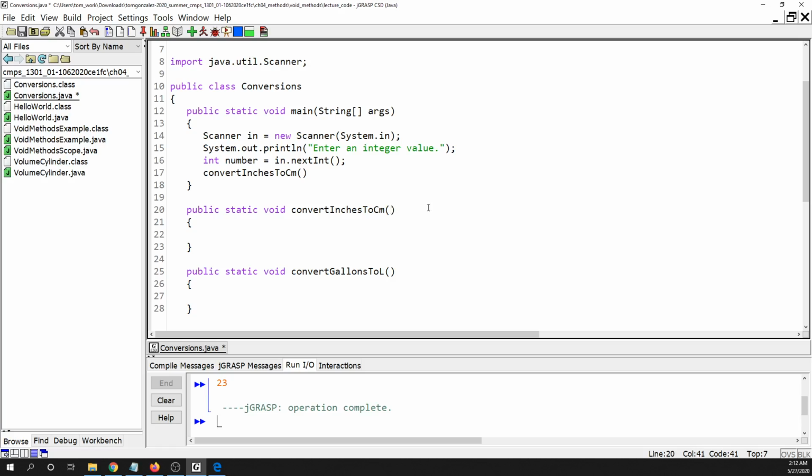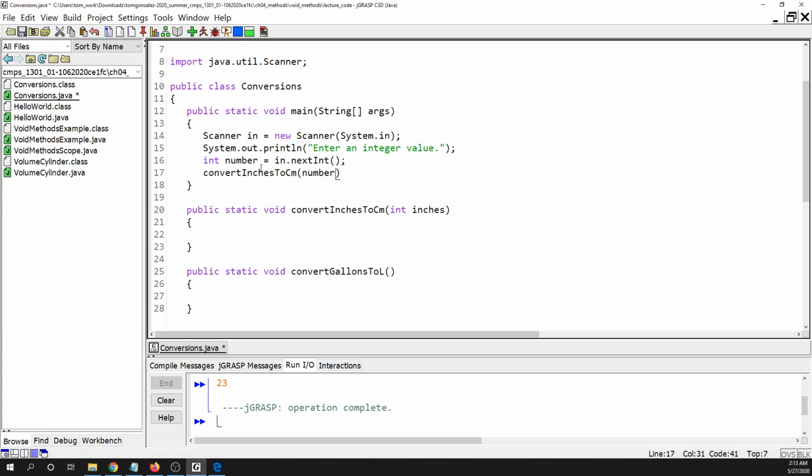In order to do that, I'm going to need a parameter in the parameter list for this method. Since it's an int value, I'm going to make it int, and inches is the variable that I'm going to use. Now when I call this method, I need to give it that value, number.